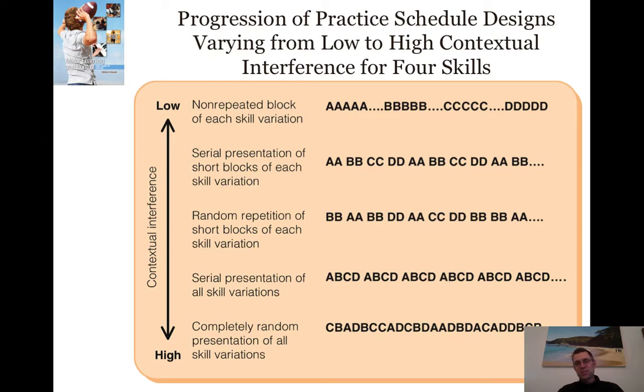So there are different strategies to ease into it. This graphic from your text is a good one that shows, from top to bottom, going from low contextual interference to a situation of high contextual interference. At the very top, we have block practice. If we have four tasks, A, B, C, and D, you practice task A, task B, task C, and then D, and then you're done with practice. So there's no decision making. You're going to do task A for 10 trials, then B for 10 trials. Then we start getting into this serial presentation.